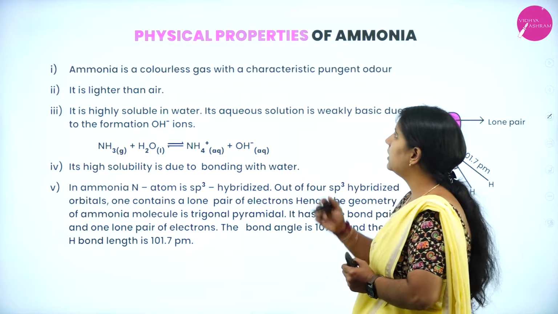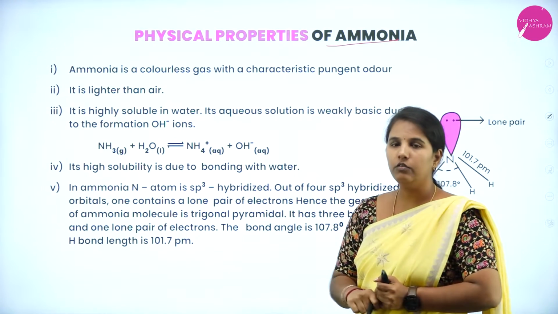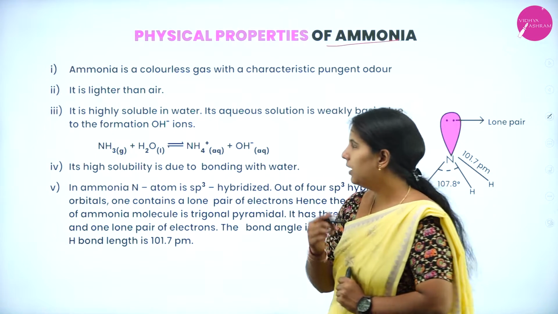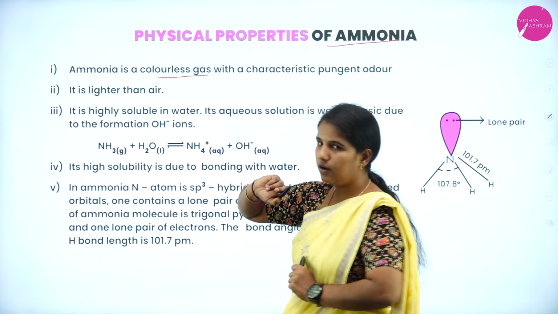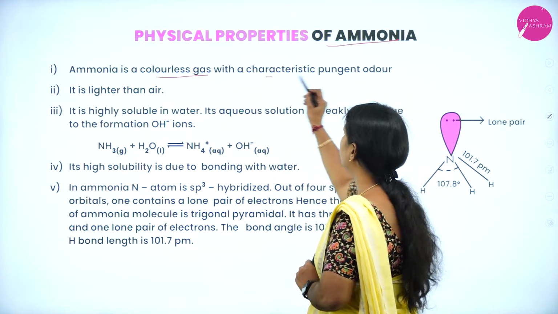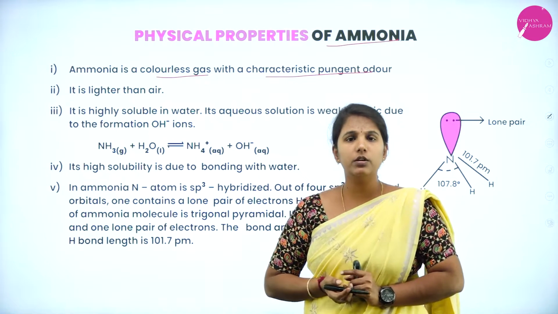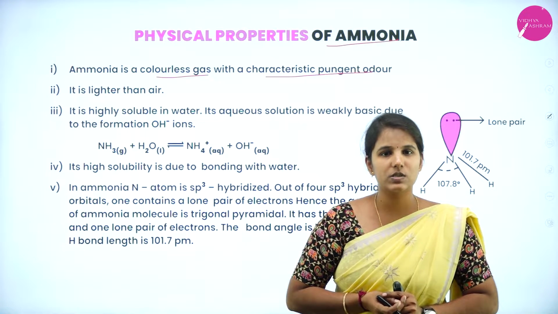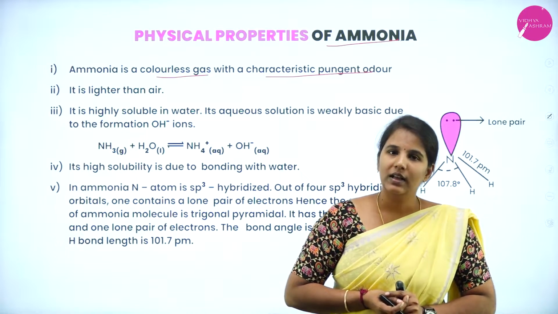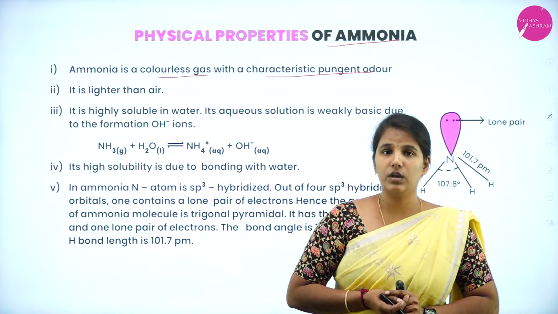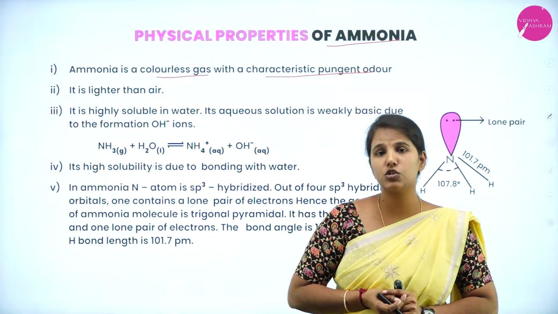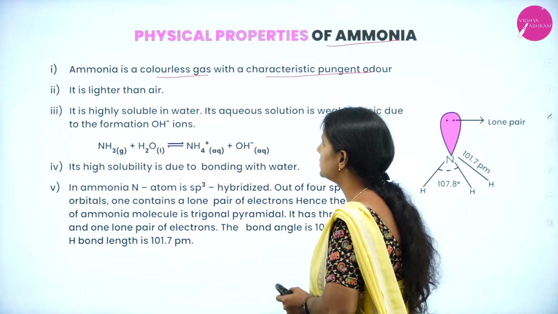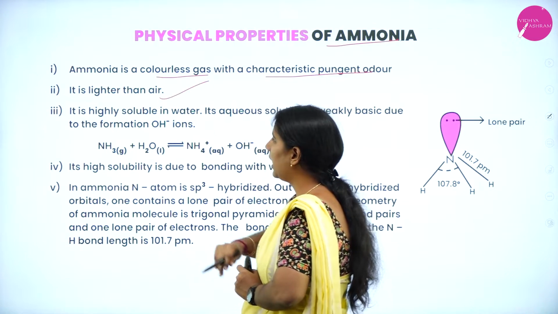Now, let us understand the physical properties of ammonia. What are the physical properties? We already know that ammonia is a colorless gas with a characteristic pungent odor. Hope you know that in your second PUC as well as in your first PUC while doing the salt analysis, you know the smell of ammonia. If ammonium chloride is given to you, usually ammonia will give a pungent odor, which indicates that ammonia always has a strong smell, right? So that is why ammonia gives a strong pungent odor, and it is lighter than air.